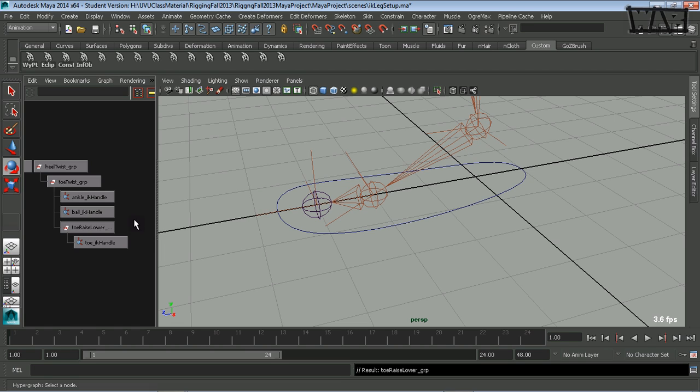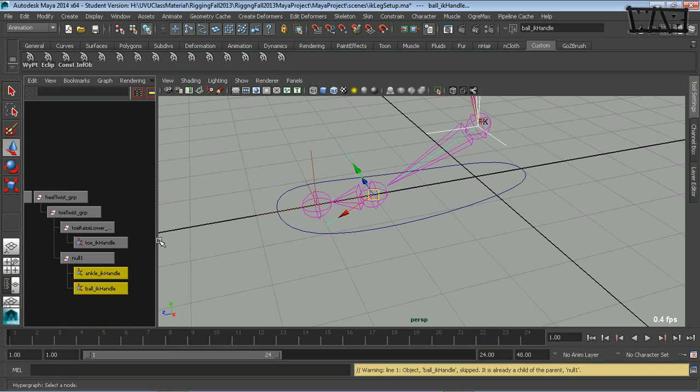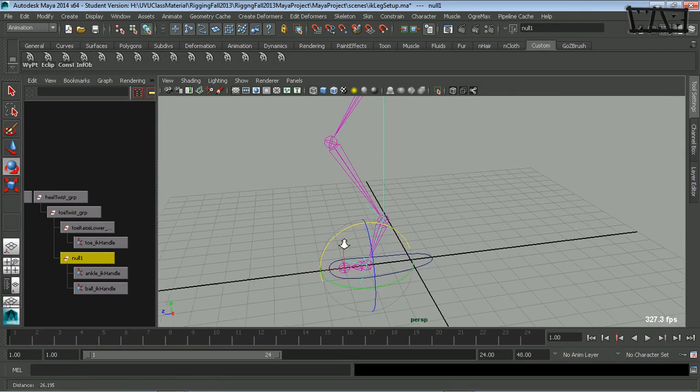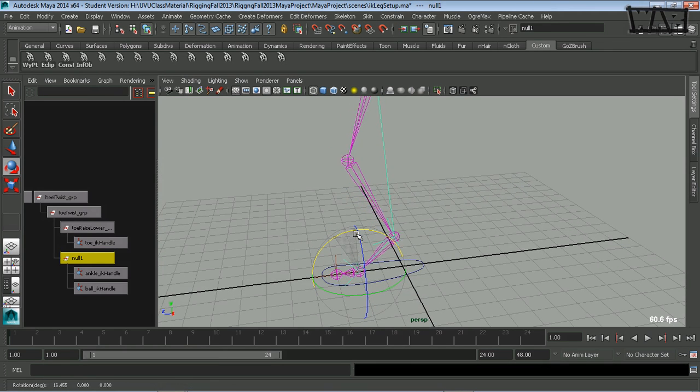Now I need to be able to roll the heel right at the ball from the ball location without affecting the toes. Okay. So I need to create another null group. Control G. And then you need to rotate from the ball location. So I hold down V, snap it to the ball. I'm going to drop it under this same hierarchy. And the ball and the ankle IK handles both need to be under this group because they both need to be able to pivot from this location so we can raise the heel of our character off the ground. So I select both of those and drop them under the new null 1, grab null 1, and I can raise the heel off the ground now without affecting the toes. That's the important part, is I'm not affecting the toes.